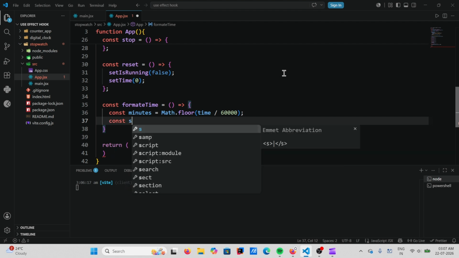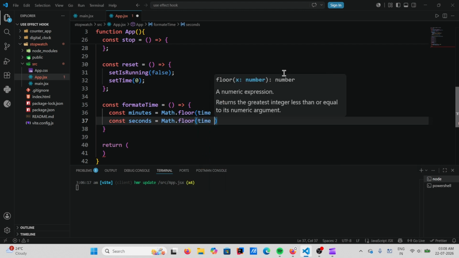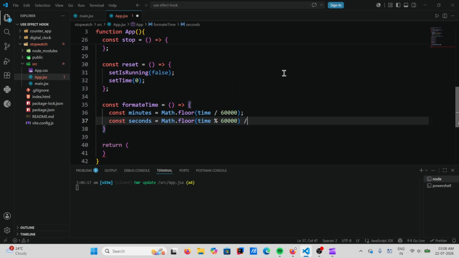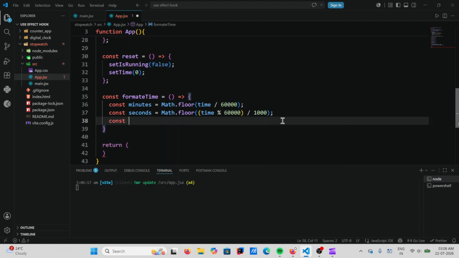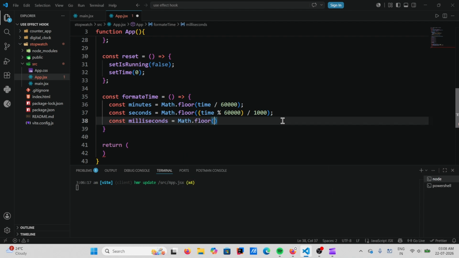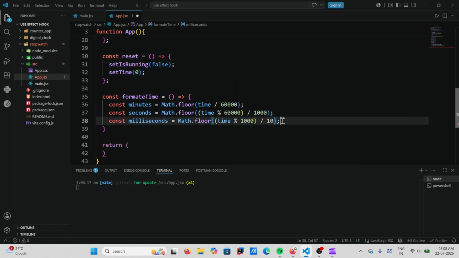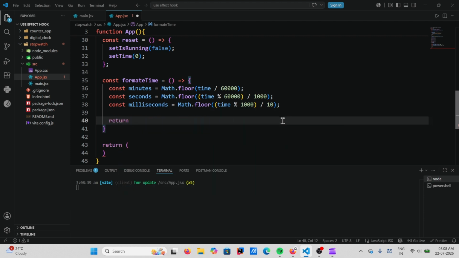And const seconds equal to Math.floor time percent 60,000 and divided by 1000, and add parentheses to add this. And now for milliseconds, equal to Math.floor time percent 1000 divided by 10 semicolon.